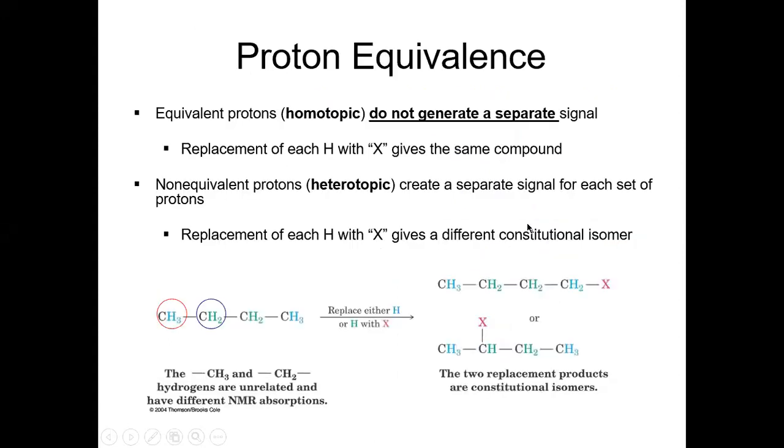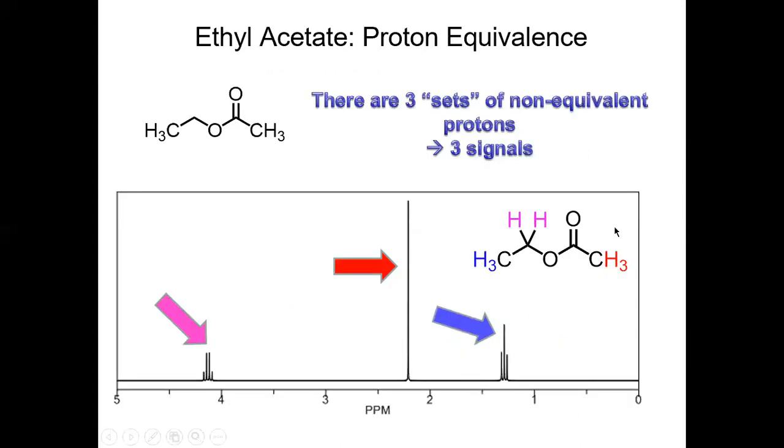All right. So the way you determine equivalence is to take one of those protons off and replace it with another atom. Then for the set that you want to compare, you would remove one of those 2. So let's say we wanted to compare these 2: I would take one of these off and put a chlorine there. And then in the second structure, I would take one of these off and put a chlorine there. And if they are identical, then the protons are equivalent. If you get 2 different compounds, then they're not equivalent.